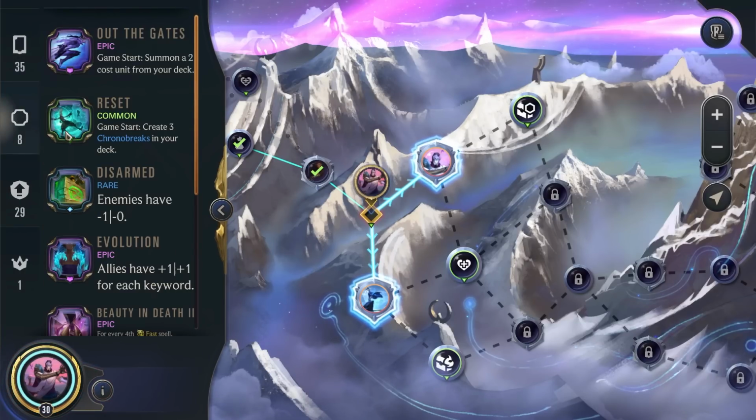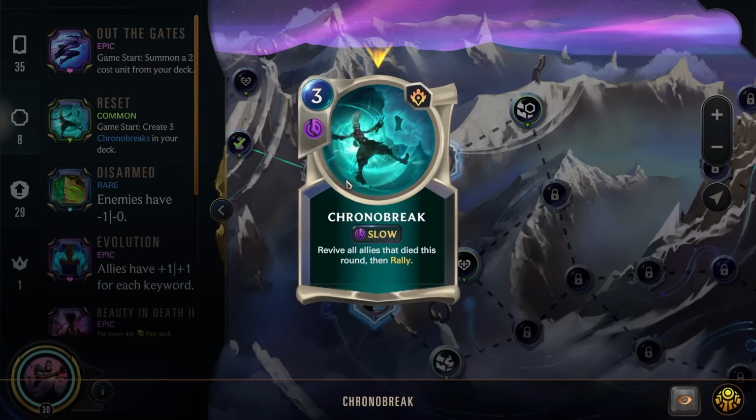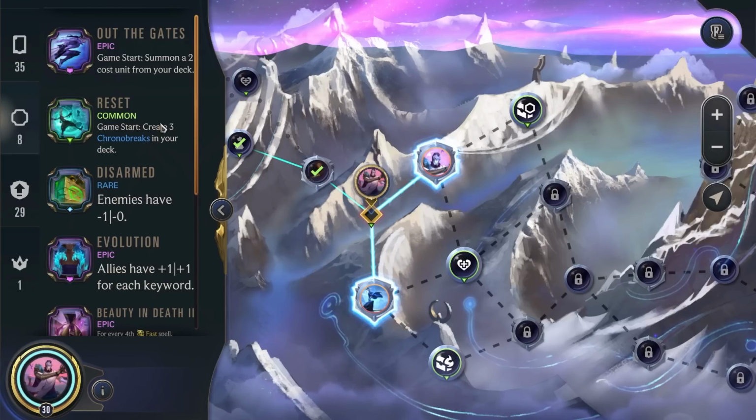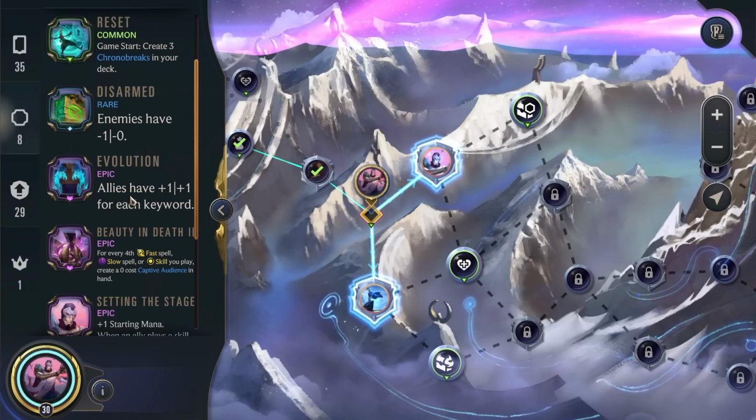Alright, in game, as far as powers, we're able to get, out of the gates, Summon a 2-cost unit from our deck, pretty decent. Reset, game start: create 3 Chrono Breaks in your deck, see that right here. This probably won't help us too much, but could become clutch in some situations. Disarmed: enemies have -1. And then Evolution: allies have 1-1 for each keyword. Very strong power, but honestly not the greatest for Jhin, because a lot of his units don't actually have keywords, so it will help out, but not as much as most other decks.